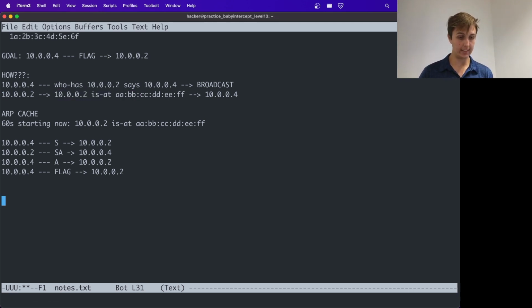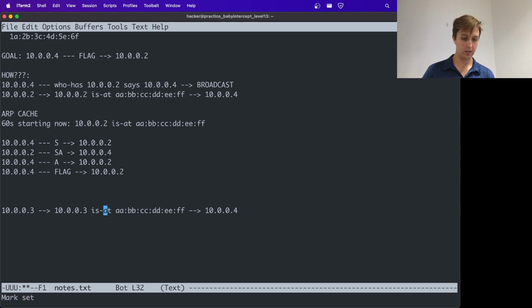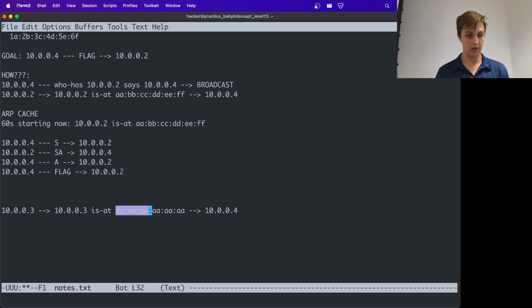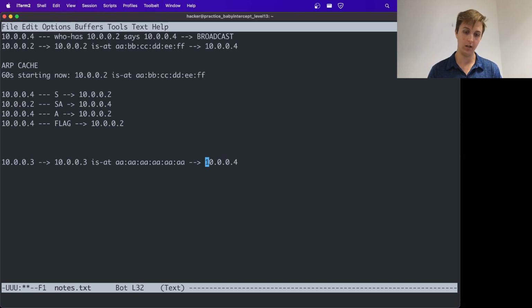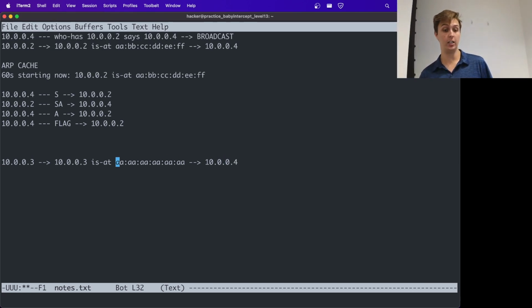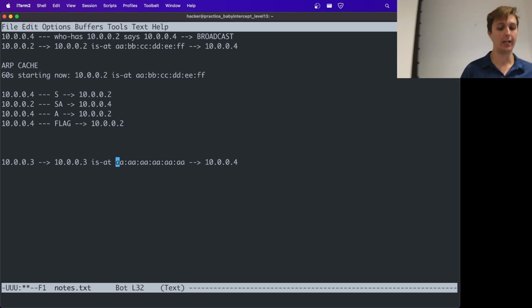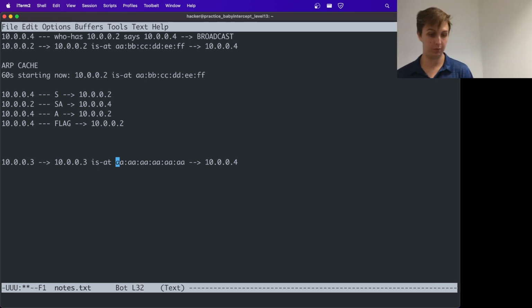So if we just randomly send, let's say, let's modify this packet. We randomly send this packet right here, let's say from 10.0.0.3 ourselves, and we'll just say, hey, 10.0.0.3 is at, and we'll just make something up. It doesn't even matter, right? 3, 4, 5, 6. Notice this isn't even us, right? We said before that 10.0.0.3 is this MAC address, and we just sent a random thing. We're saying we're right here. Why you would do this? I mean, the kernel's not going to do this itself, but we have the ability to inject raw packets, and so there's no reason we couldn't communicate this.